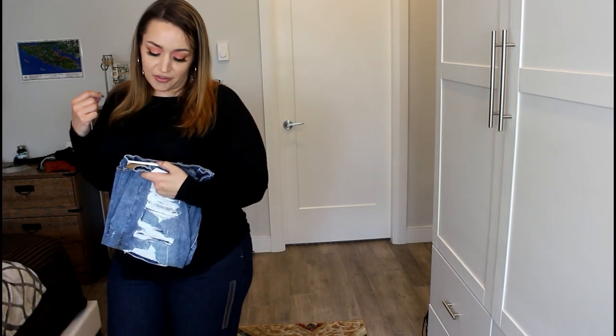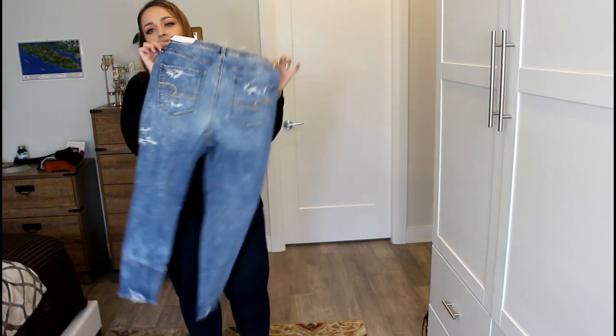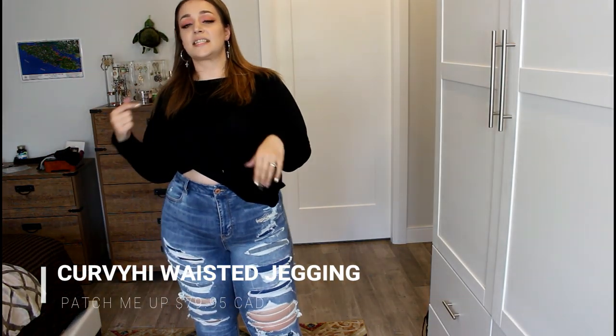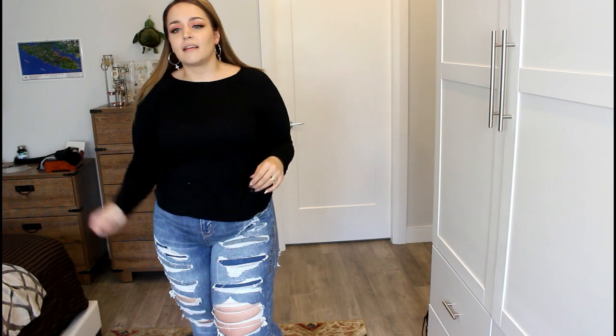I have two more left — another curvy high rise jegging in Patch Me Up. I wanted to try these because they are so distressed and I thought it'd be fun. The fit shouldn't be any different, but it'll be fun to try — they're in next level stretch. And then after that I have a pair of highest rise, which on me will probably not work, but I know you guys would want to see how they look. I was just going to compliment American Eagle on their consistency in sizing. In terms of sizing, all the 16s have fit pretty much the same around my leg and my butt. The waist is maybe a little iffy, but I think that just has to do with the level of stretch in most of them.